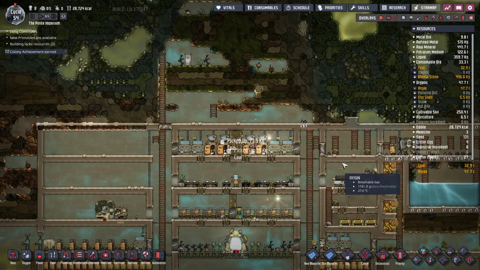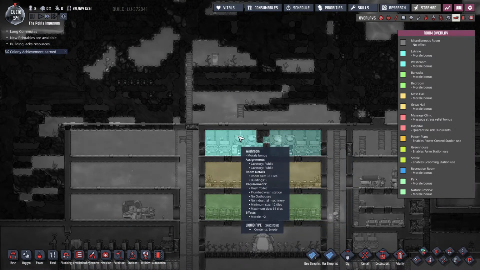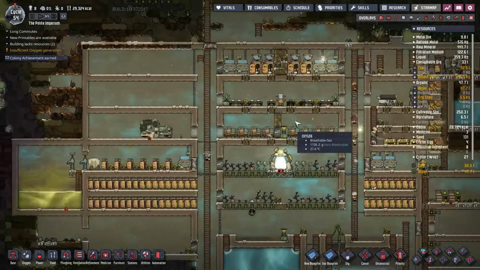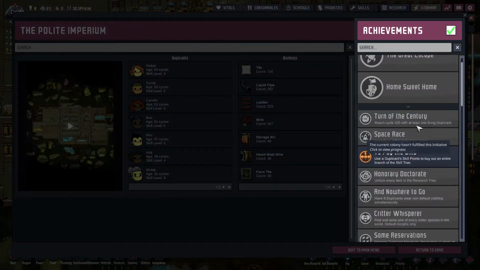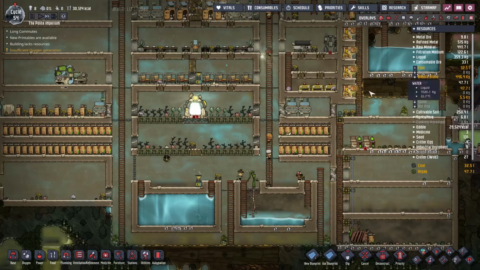Okay, so now that's done. Okay, we got our bathrooms back. Morale +2, Great Hall morale +6, bedrooms morale +1. Well, barracks morale +1. Colony achievement earned. Royal Flush. Replace all the outhouses and wash basins in your colony with lavatories and sinks. Excellent.